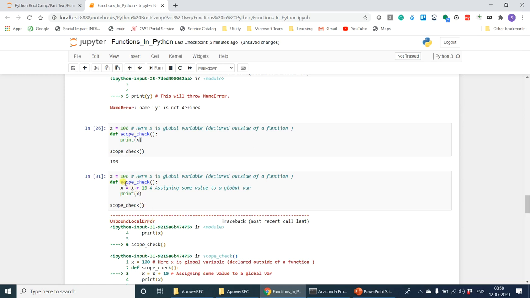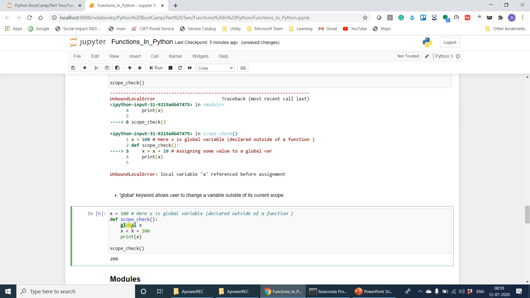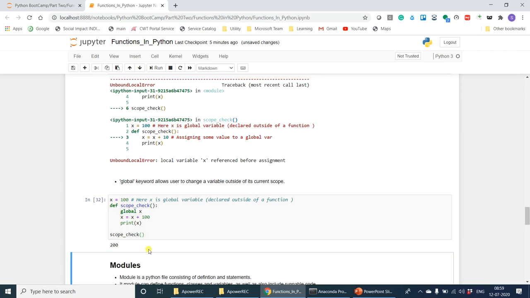Otherwise, if it has been changed locally, then how will other functions access it? Like, how will we know when you are changing it whether it is for the local or for the global scope? So in such a case, we will use the keyword global. If we really want to make a change to a global variable within a local definition, then first we declare it global using the global keyword, and then we can run it. So as you can see, now it's not going to throw any error because the function knows that it is intentional that we are making changes to this global variable.